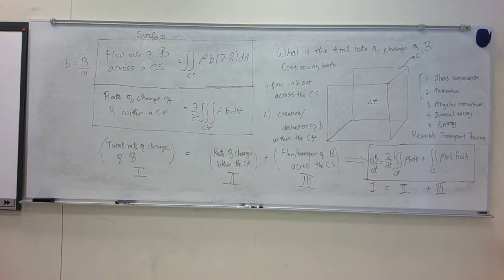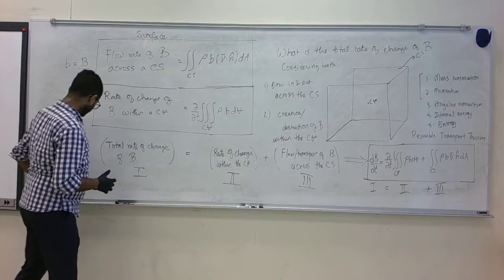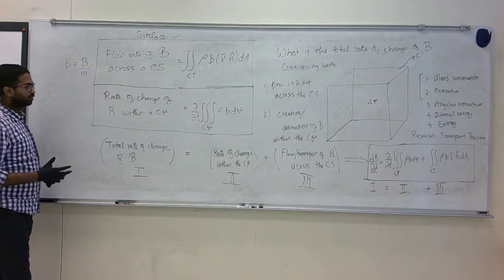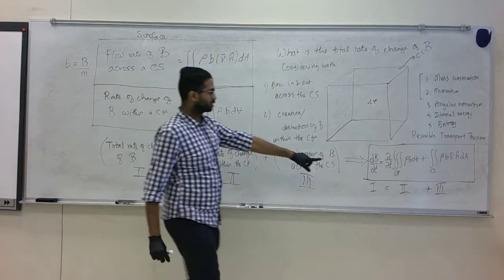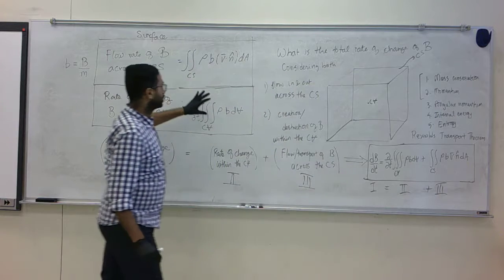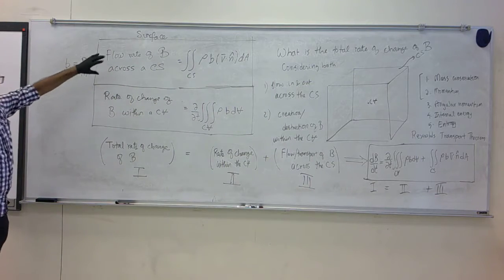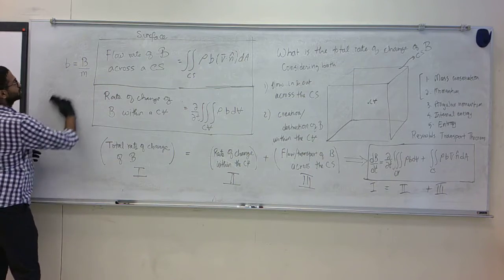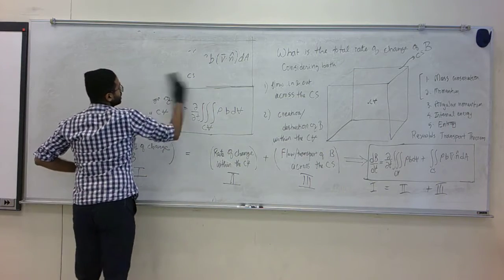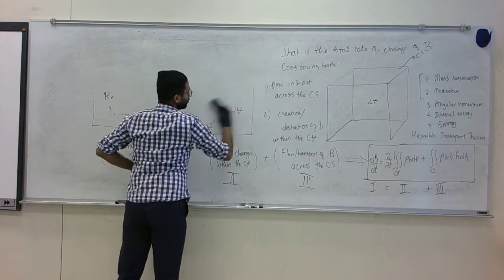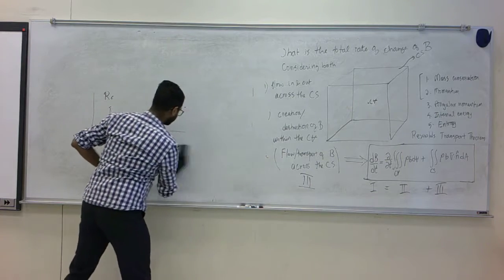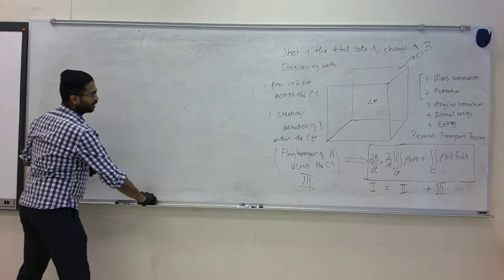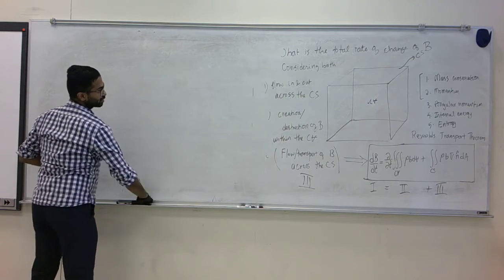Now moving on, we want to talk about what type of simplifications are possible when we try to use this Reynolds transport theorem. So once you have understood this flow across the surface and change within a volume, the next thing to do is start applying this theorem for different types of properties or different types of control volumes. So let's rewrite this.